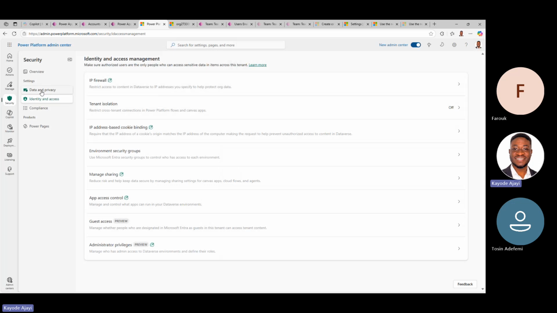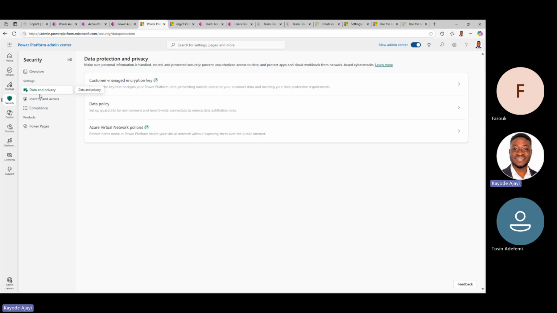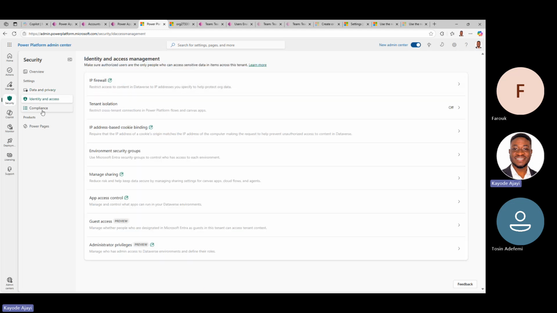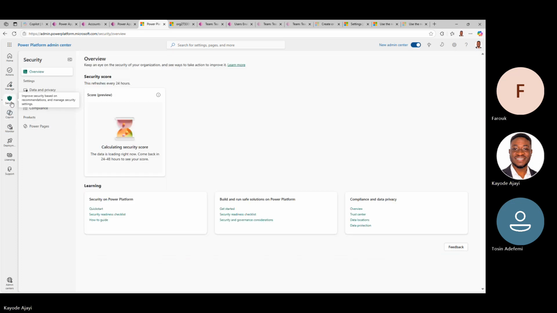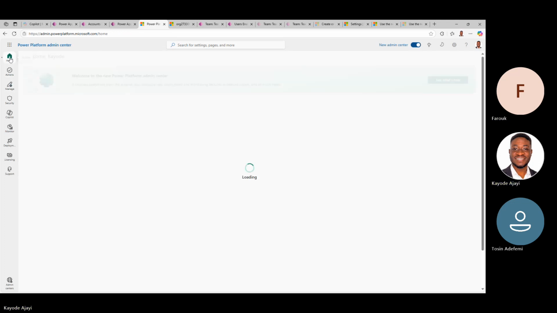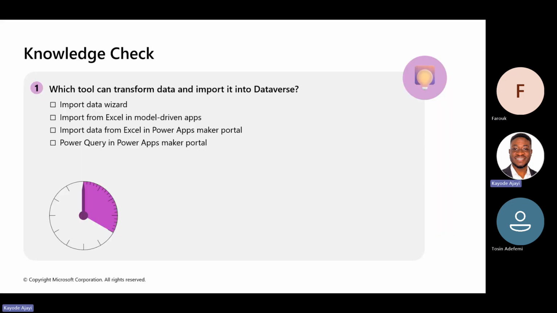I'll still play around with all this. I'm actually thinking of doing a LinkedIn post around this new admin center. Last week we had a client who wanted to do some stuff they used to do before, but they just couldn't find it in the new admin center. And it was quite interesting. I saw a lot of useful settings that were not previously here. So I'll need to do some digging around and potentially make a video on that. But yeah, cool stuff. Let's see if we can just go through some questions.